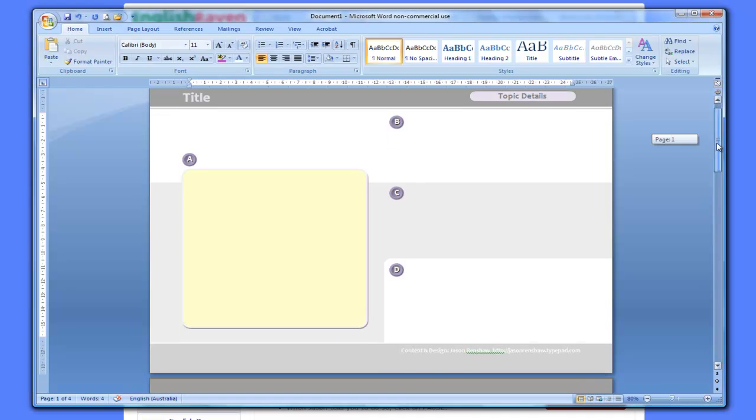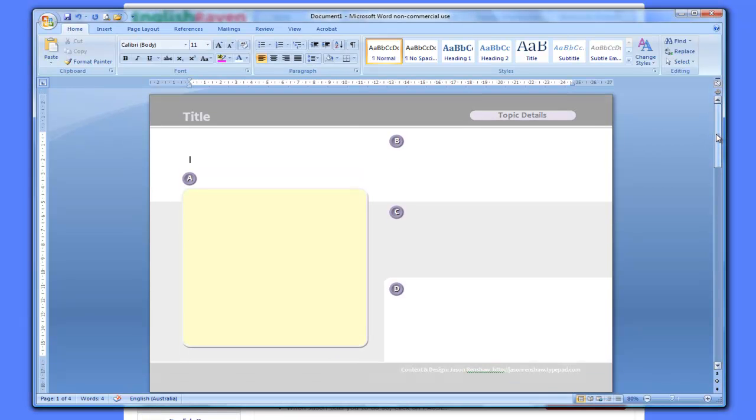Now, if you watched that tutorial, you will have seen how I set up this template, and if that's what you're wondering how to do, I suggest you go back and look at tutorial number 4, as well as tutorials 1, 2, and 3, which show you how to do most of this kind of formatting.